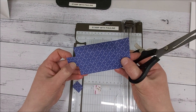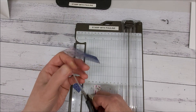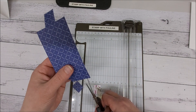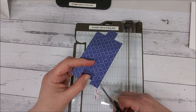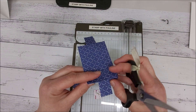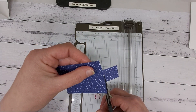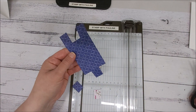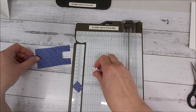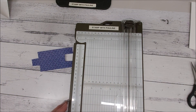Do the same at the bottom, but this time you're going to remove the other piece — you want to take the center out. Fold in and then snip off, so you now have a piece that looks like that. You'll need to watch the orientation of your designer series paper; that's why I'm using this one where orientation doesn't matter.